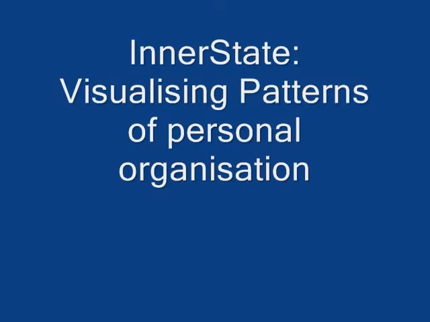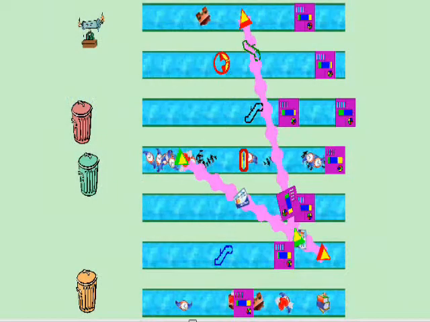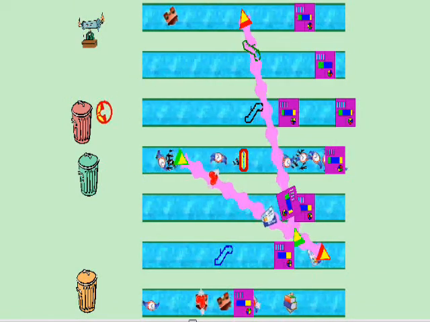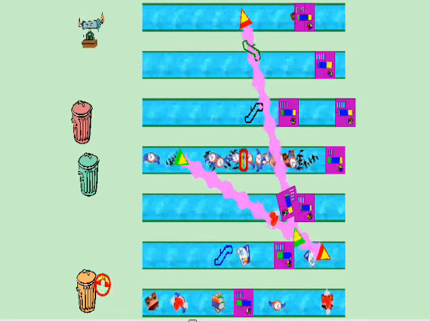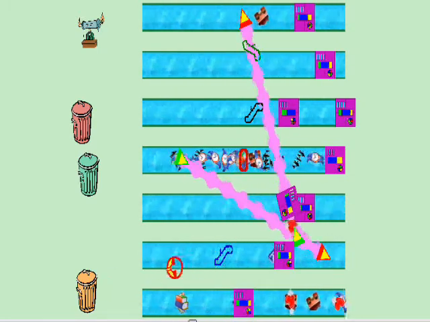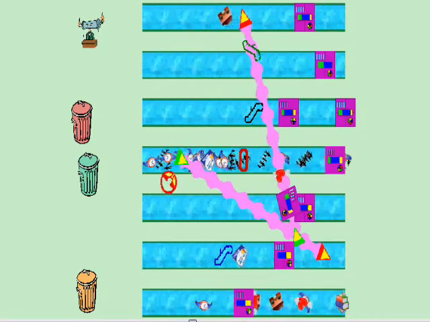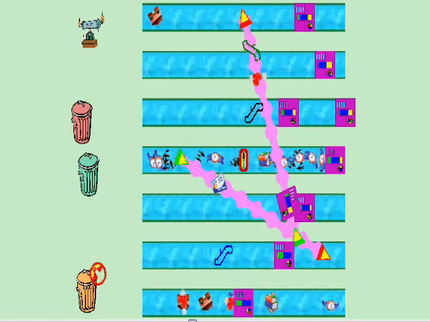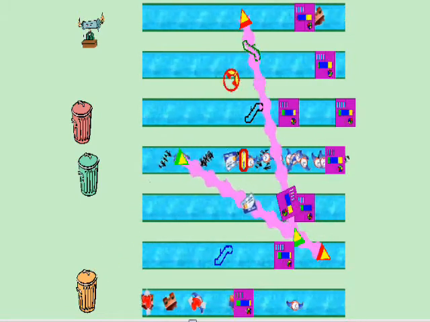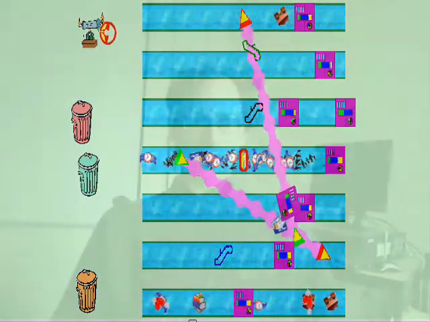This presentation is about Innerstate, which is a tool which we developed at the University of Bolton for encouraging people to reflect on the way that they manage the complexities of their learning and how they balance those complexities with everyday life. This is the tool that we've developed, which represents the complexities that need to be managed by a series of conveyor belts carrying what we call burdens, and the objective is basically to collect those burdens, and by collecting those burdens effectively we say that those burdens are being managed.